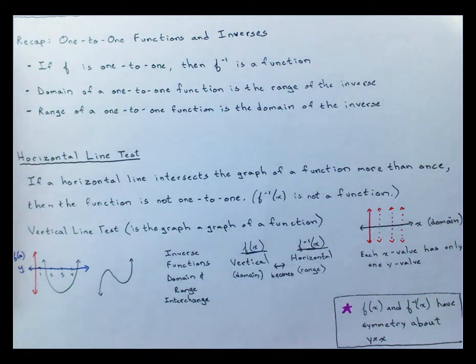With inverse functions, the domain and range interchange. So what I was doing with a vertical line test was on the domain of the original function. But remember, they switch. The domain becomes the range. So what I'm actually doing on the original function now is a horizontal line test. And if it intersects more than once, then that inverse relationship will not be a function. That f of x and the inverse of f of x have symmetry about the line y equals x is an important aspect of this, and we'll look at that with a graph.